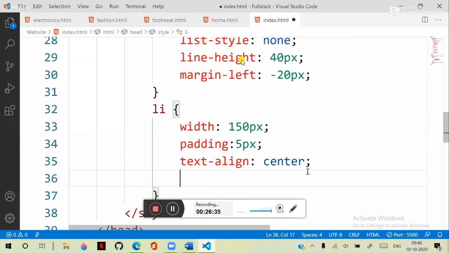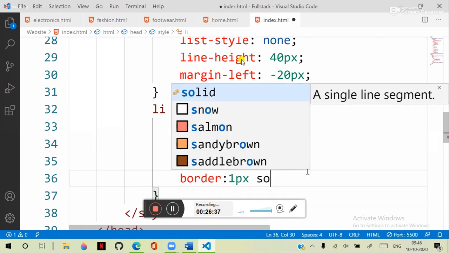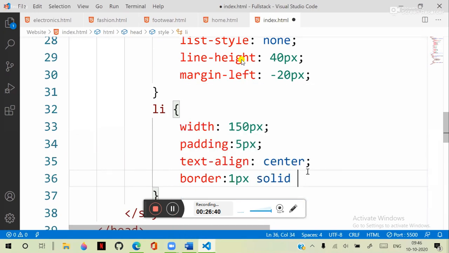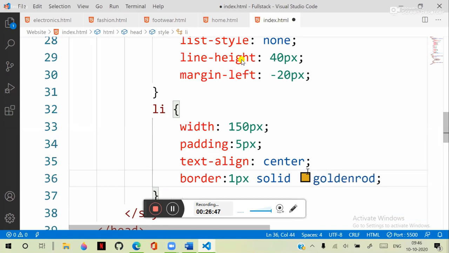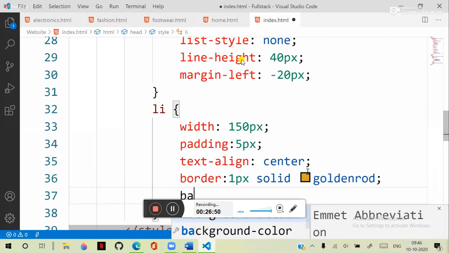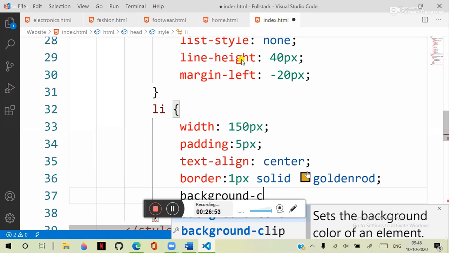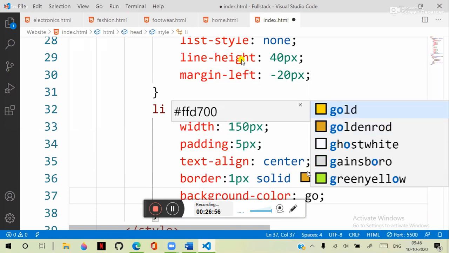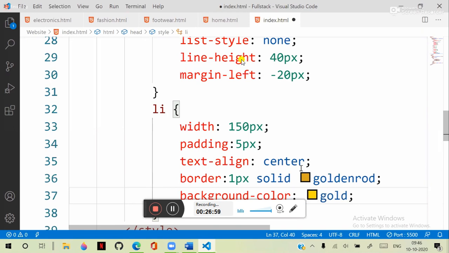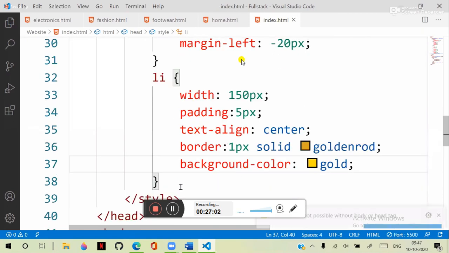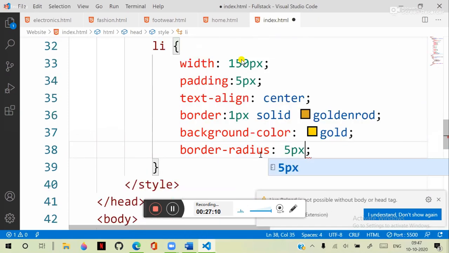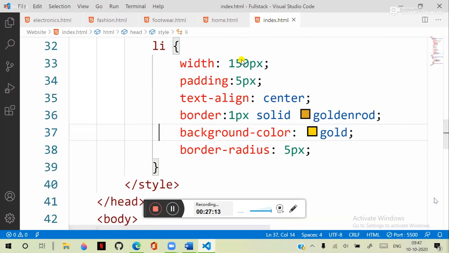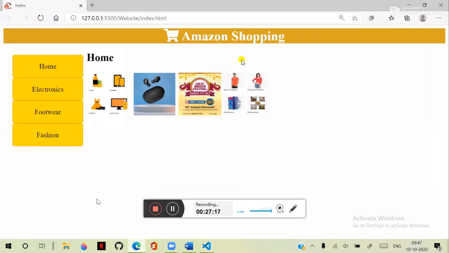And it has a border of 1 pixel solid goldenrod, that is the border, and background color, so we define some gold. Yeah, so these are the effects we have defined. And I will keep border radius as 5 pixel for the list item, and that will give that appearance in this way.